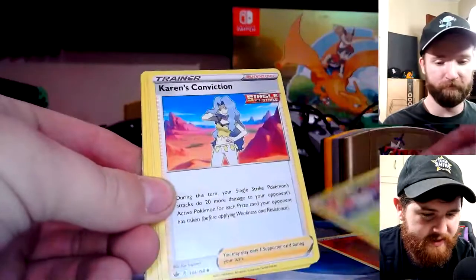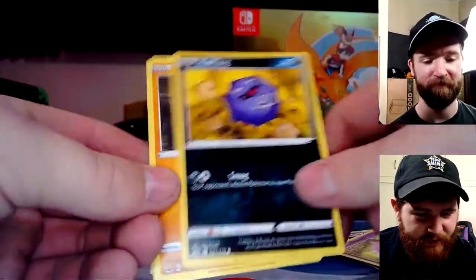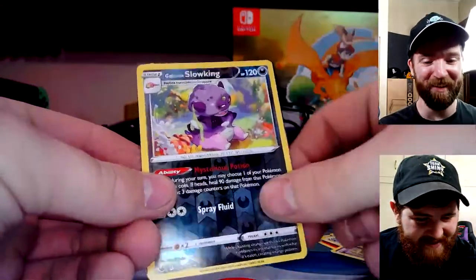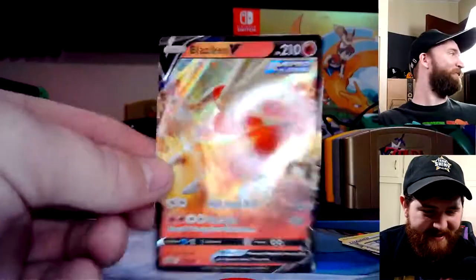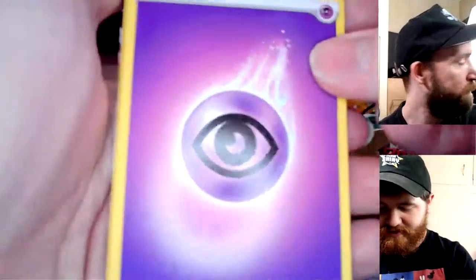Fire Energy, Steeny. Karen! Good pack, good pack. We can call it quits here. Glaring Slowking. And there's the Blaziken again. Hey, buddy. Actually, a little bit more excited about that one. You got two Blazikens now, though. I do have two Blazikens. They've got the same attacks, so they're the same thing. You could wombo combo them, but, you know.